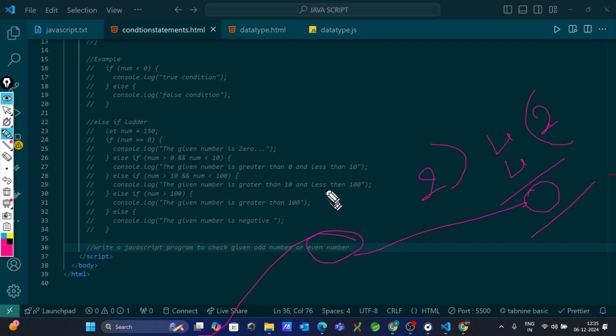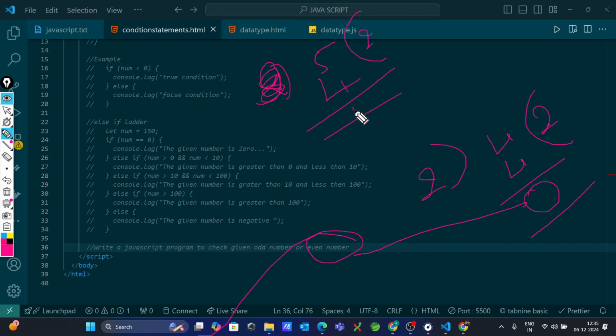That is, if we are getting the remainder 0, that number is an even number. Suppose I am taking 3, here I am taking 5. Sorry, we divide 5 by 2. We are getting 2 times 4, and the remainder is 1.